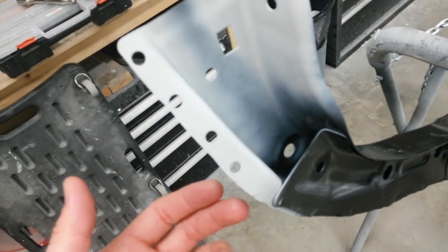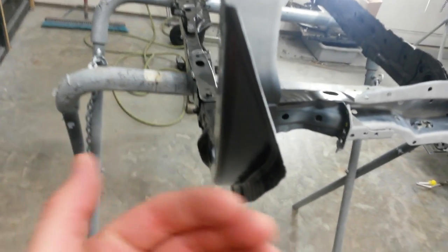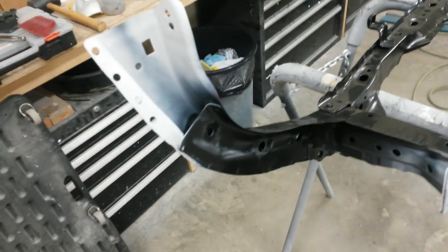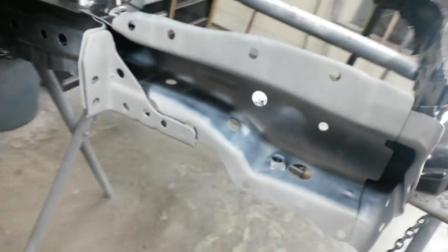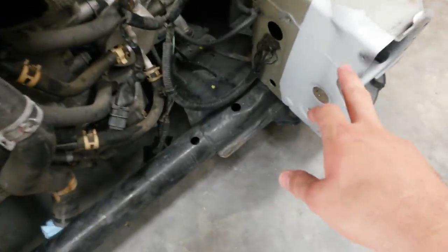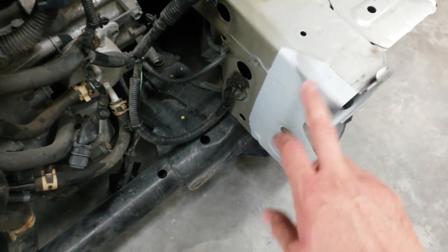I marked all the holes that I needed to drill, drilled those out, dollied the flanges, and then ground all the burrs off. Got two coats of weld through primer everywhere that is going to be a mating surface to the car. Right in here, same thing on both sides, or welds to the frame here and to the apron there. Once we get it on the car, I'll go back through. Also got the weld through primer here, where all the welds will go, and also up on the apron.